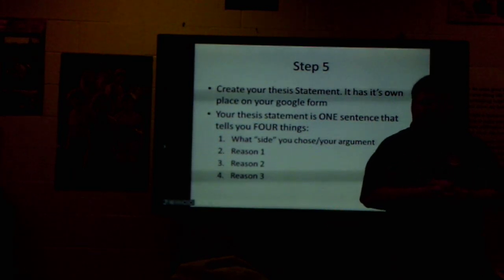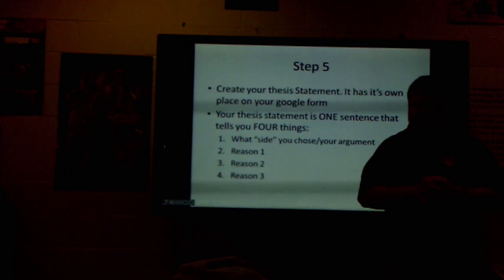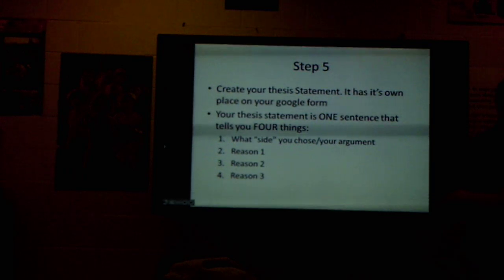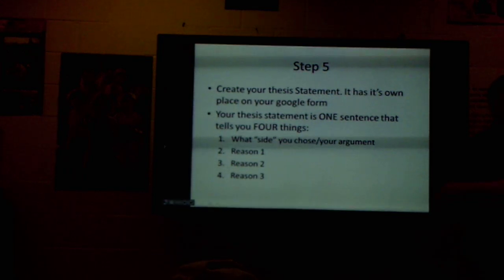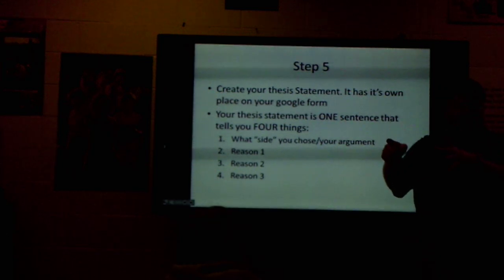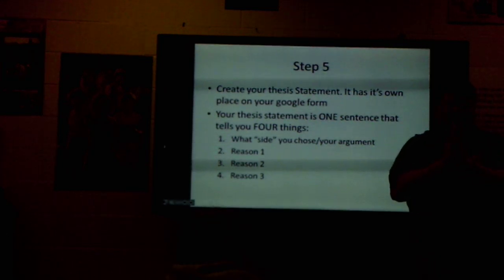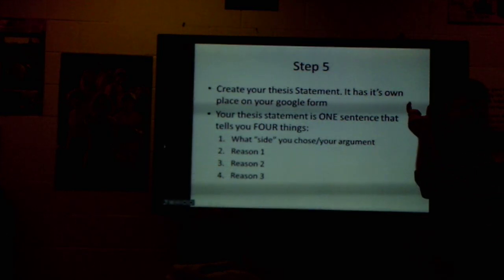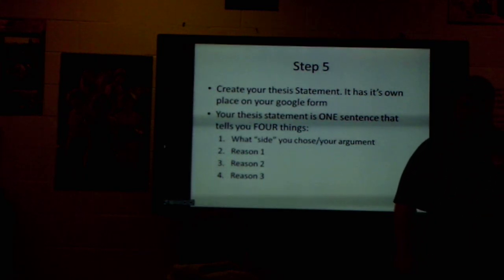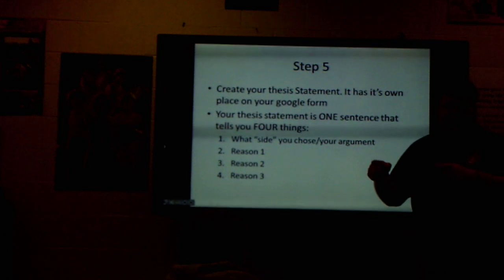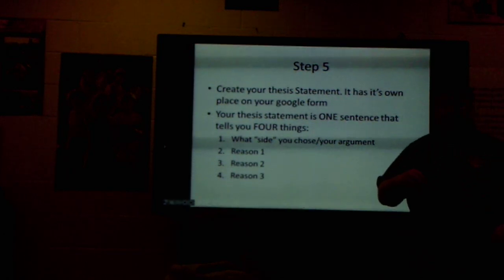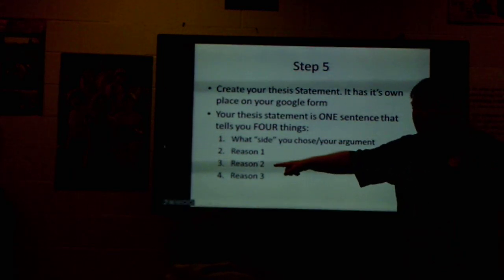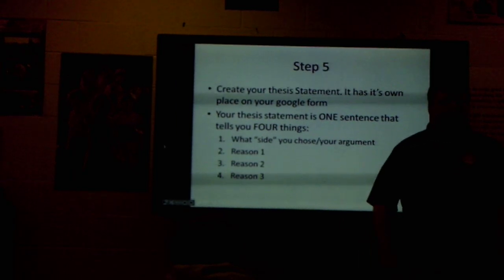What if I disagreed and said it didn't guard against it? What would it say? Someone raise your hand and give me an example. Nene? The Constitution didn't guard against tyranny. The Constitution did not guard against tyranny. And then if I'm about to give a lot of examples why, what should my next conjunction word be? Because, right? So the Constitution did guard against tyranny, or the Constitution did not guard against tyranny because, and then you're going to list reason 1, comma, reason 2, comma, and reason 3, period.